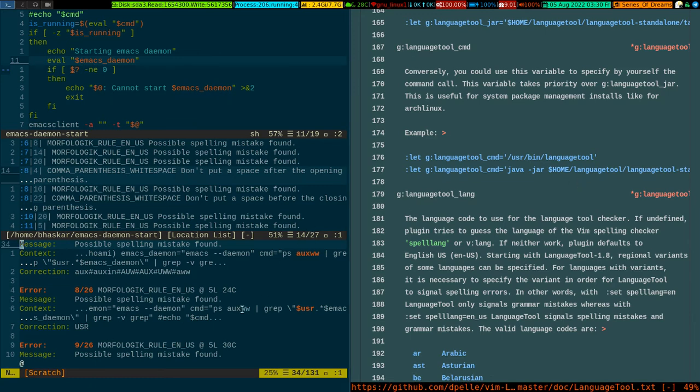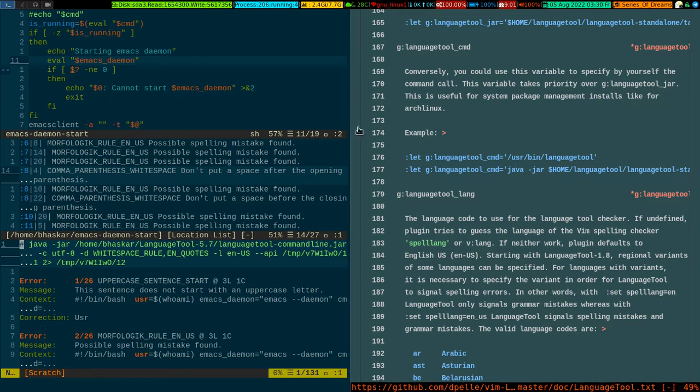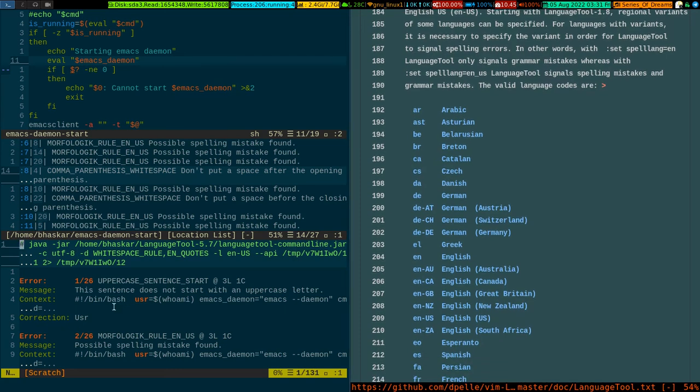And if I come here and go to the top, you see, like it mentioned, this is written in Java, right? So the jar file has to be pointed out. My location is here, your location could be different, and it supports different languages.